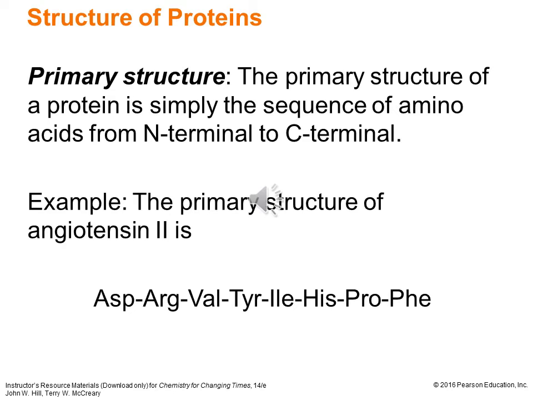If we were to put it in just the opposite order, where the phenylalanine were to have the free amino terminus instead of the free carboxy terminus, and the aspartic acid residue would have the free carboxy terminus instead of the free amino terminus, we'd have something that no longer functions as angiotensin II, because the order is switched. In terms of the primary structure, we have the wrong sequence.